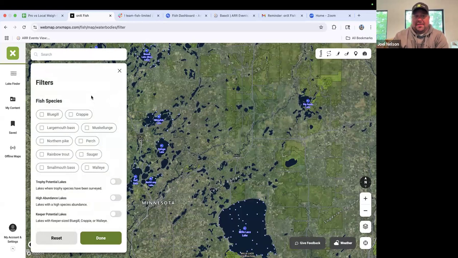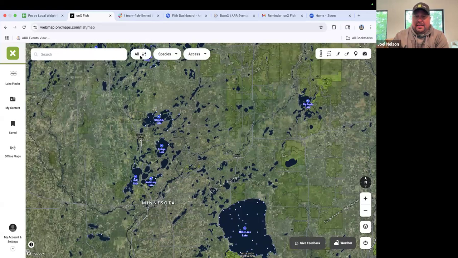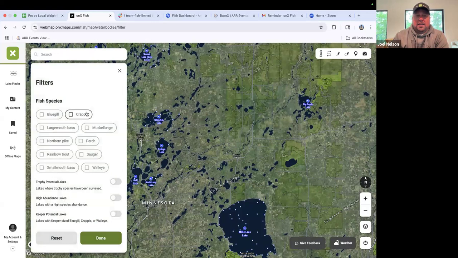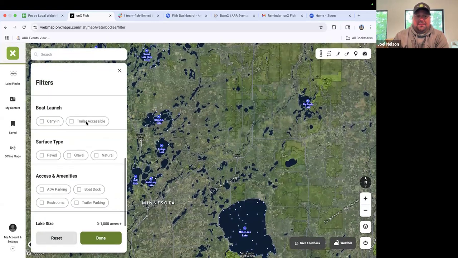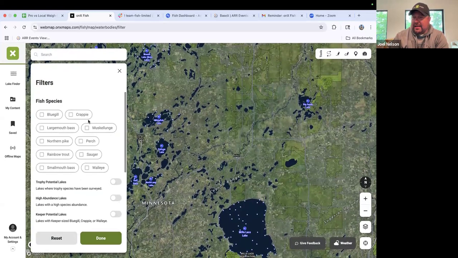All right, what do I mean by that? Okay, let's dive in. Again, top of your screen on the app, top of your screen on the web map, click all. And if you look through this, you see there's a bunch of information, but we're going to tackle it top to bottom. First thing you do, select a species. For us this week, I have selected just about everything on there except for sauger and rainbow trout.